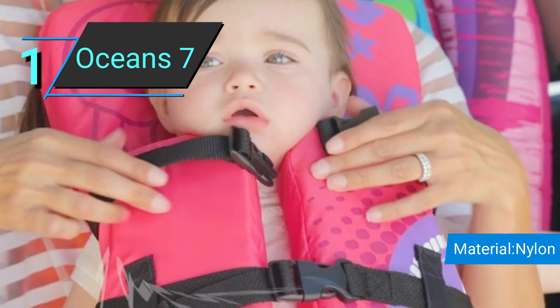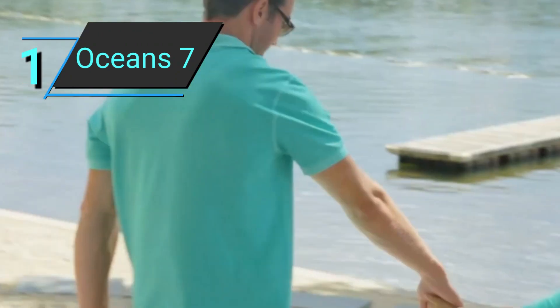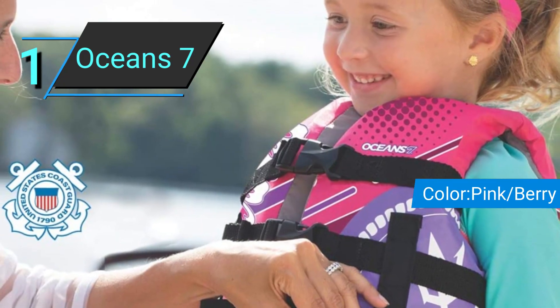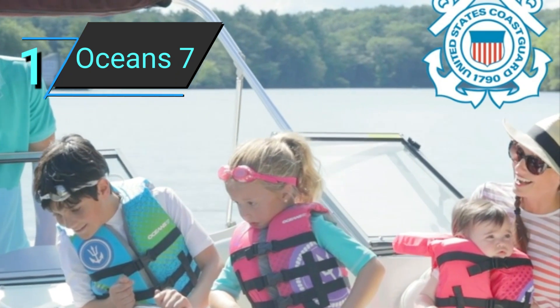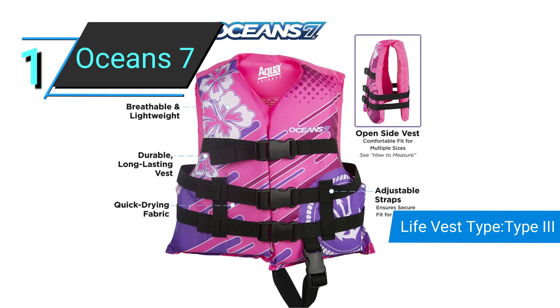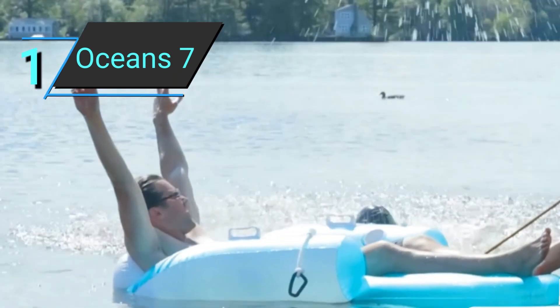Because it is authorized by the United States Coast Guard and available in various sizes, the vest is an excellent choice for children of all ages, including newborns, toddlers, preschoolers, and older children. It is buoyant and long-lasting, thanks to its construction combining nylon and dense APA foam. It is possible to wear the vest on the boat or at the beach for the whole day, as it is constructed with open sides and three adjustable straps for a comfortable fit. Nevertheless, some buyers have mentioned that it runs a little small.